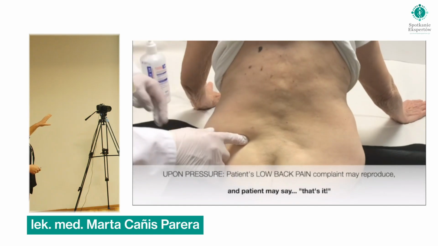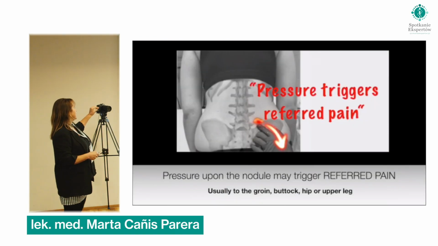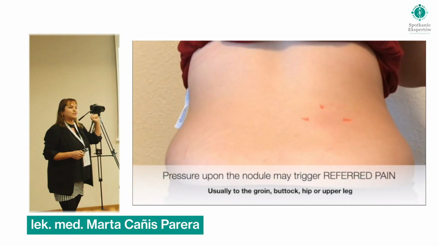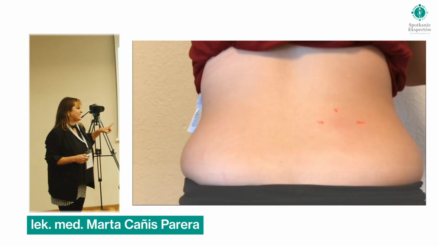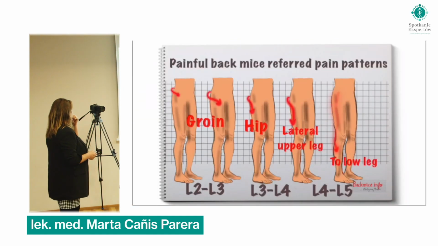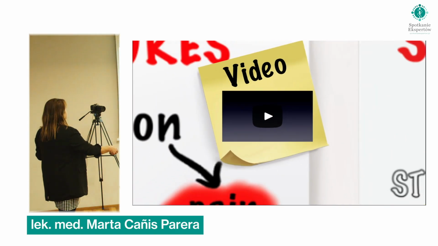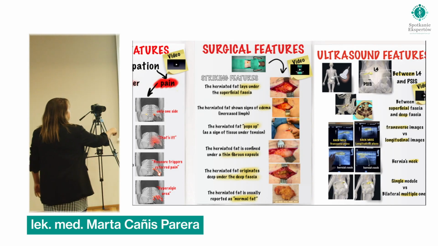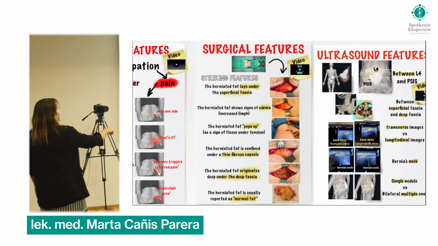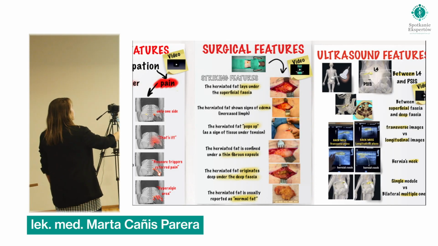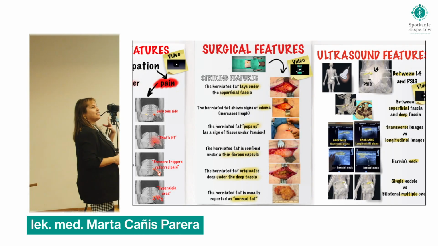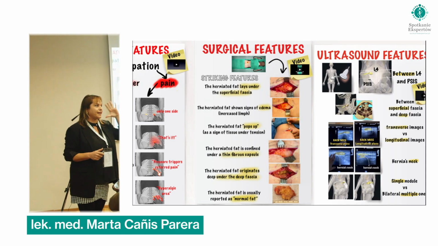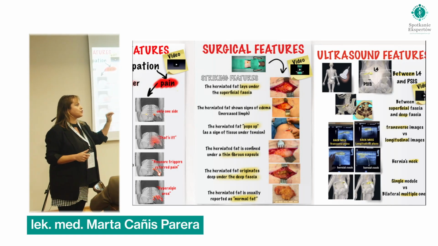Okay. So, if you press them, there are several striking features, but one of the more striking ones is that the person suddenly says, "That's it, that's it." If you see, probably many patients will have them bilateral, both sides, but just one side may be painful. When pressing, the patient can say, "This is what is hurting me." Suddenly the brain tells the patient, "This is the source of my pain."